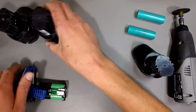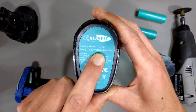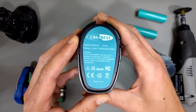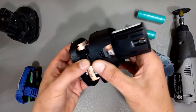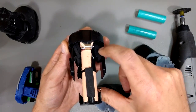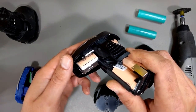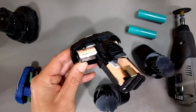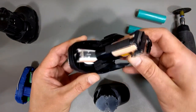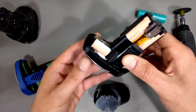I then bought this one off Amazon — 10.8 volts and supposedly 3000 milliamp hours, which is 3 amp hours, over twice the power of the Dremel. And this was $22, so it's one third the price. Taking it apart, you notice a couple of things right off the bat: there's foam padding here which helps with the clips holding it into the tool, and foam padding underneath with silicone glue. Right off the bat, this pack is substantially more durable at one third the price compared to the official Dremel one.